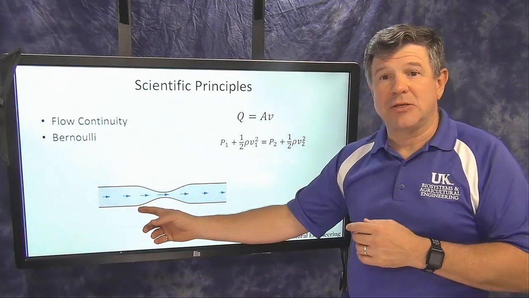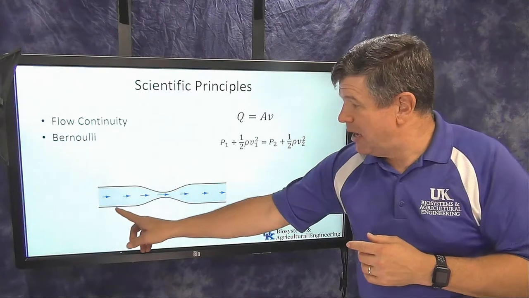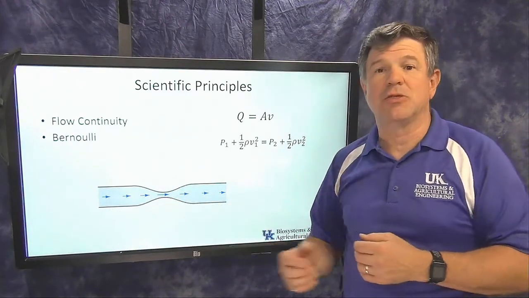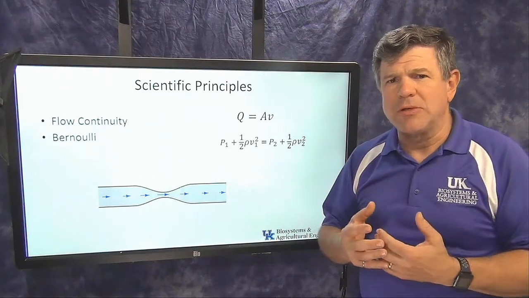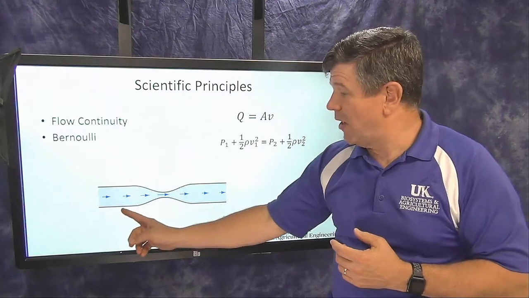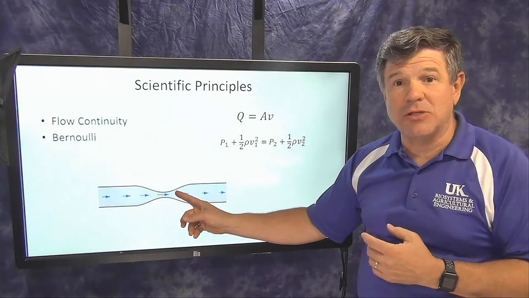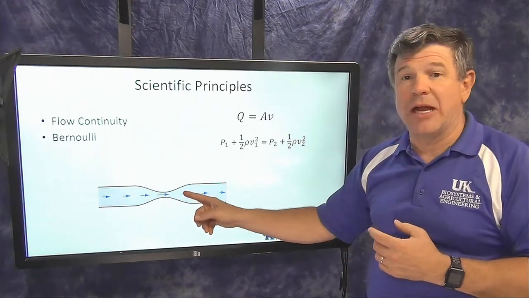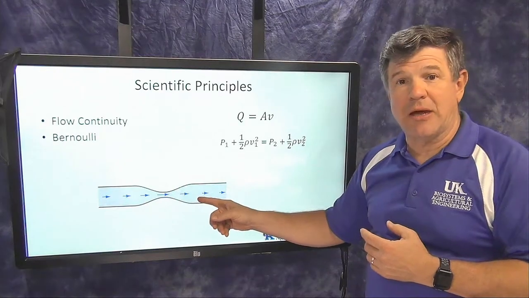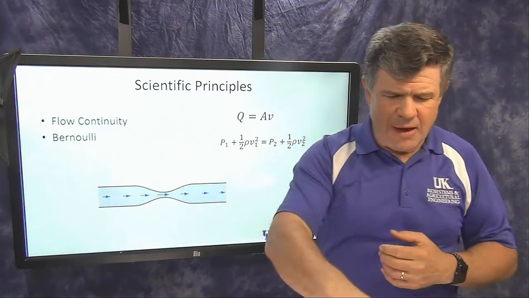We're going to go to a situation where I have a pipe and material flowing through this pipe. You see that I neck this pipe down, restrict it, have it go down to a small diameter. Think about what's going to happen to the material that's moving along here at a certain velocity and hits this restriction. If all that material has to get through that restriction, it's got to go really fast. After it gets through there, it can slow back down again. We have a name for this.